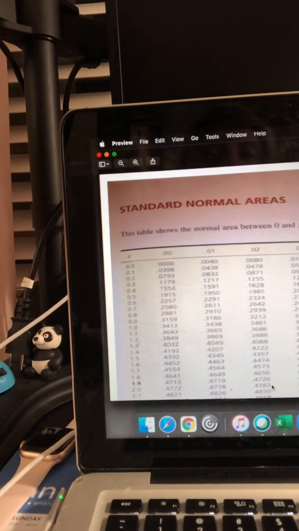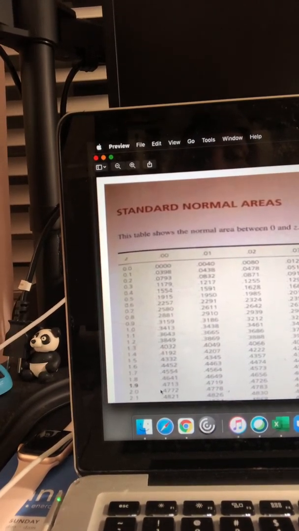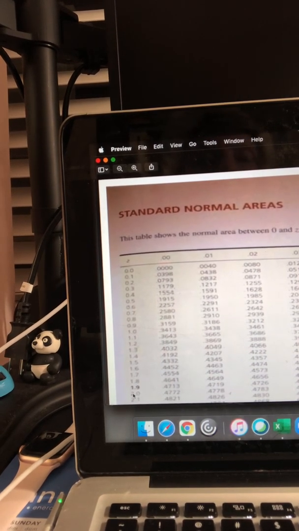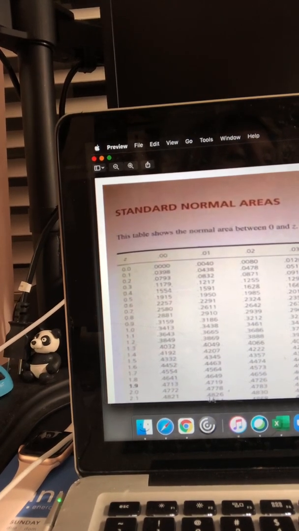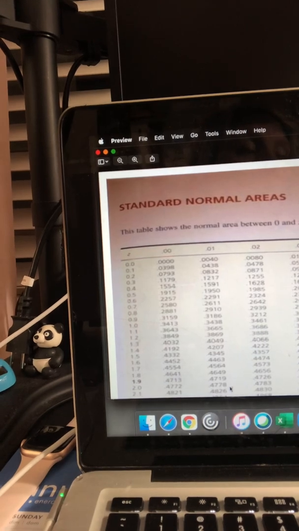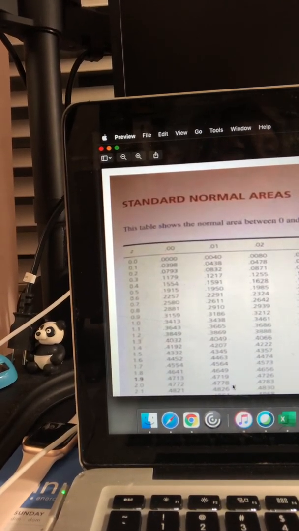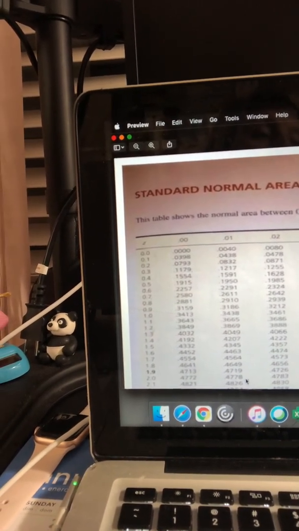Now, if you were given a homework problem where you need to find out the negative Z value, then what we would do is take 1, because that's the area under the curve, minus that 0.4772 value that we had for when Z equals 2, and in that case that would equate to 0.5228, which is going to be the value that you use for the negative value of Z.